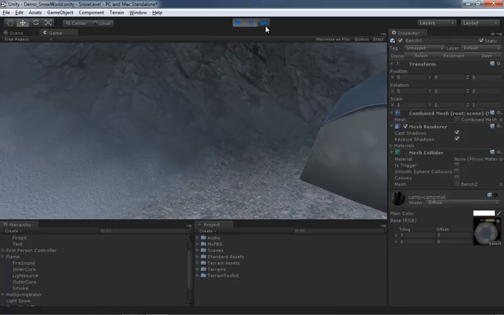Now, step is a little bit different. What's step going to do? Well, step is a good way if you're doing something in your game and you're trying to troubleshoot what may be happening and it's happening too fast when you're playing to figure out what's going on. What's it do, Lee? It lets you step through your game.